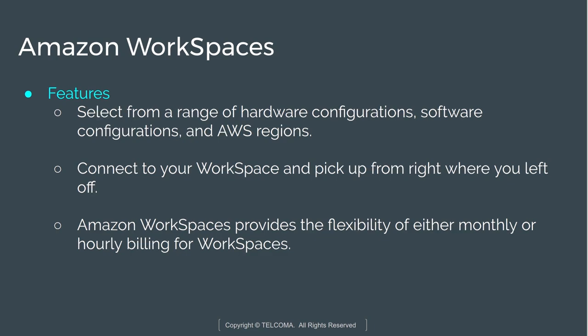We can deploy and manage applications with the help of Amazon WorkSpaces Application Manager. We can use the same tools to manage WorkSpaces that we use to manage on-premises desktops. We can use MFA, which is multi-factor authentication, for additional security. Also, we can use AWS KMS, which is Key Management Service, to encrypt data at rest, disk input-output, and volume snapshots.